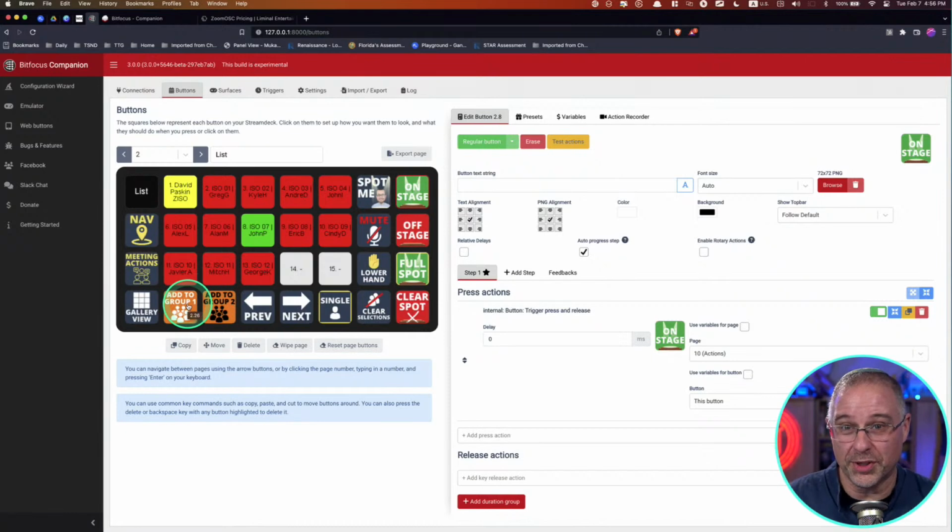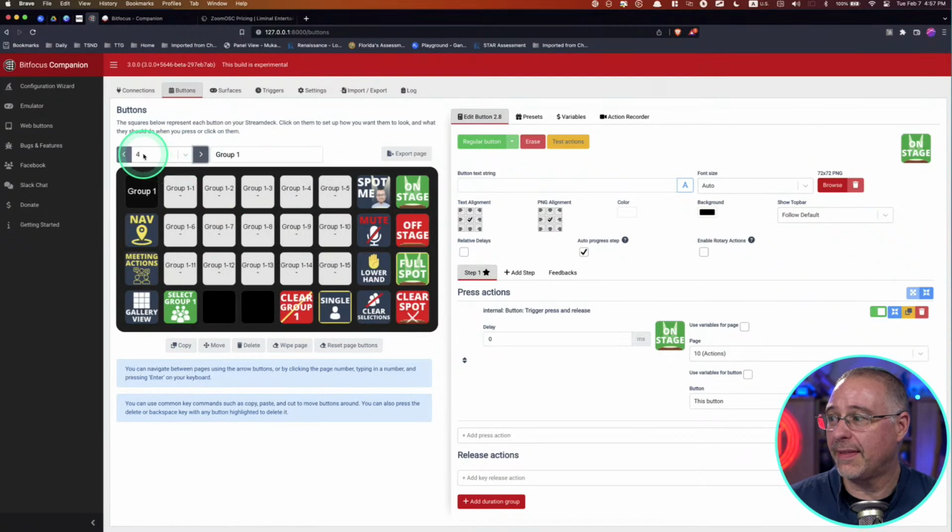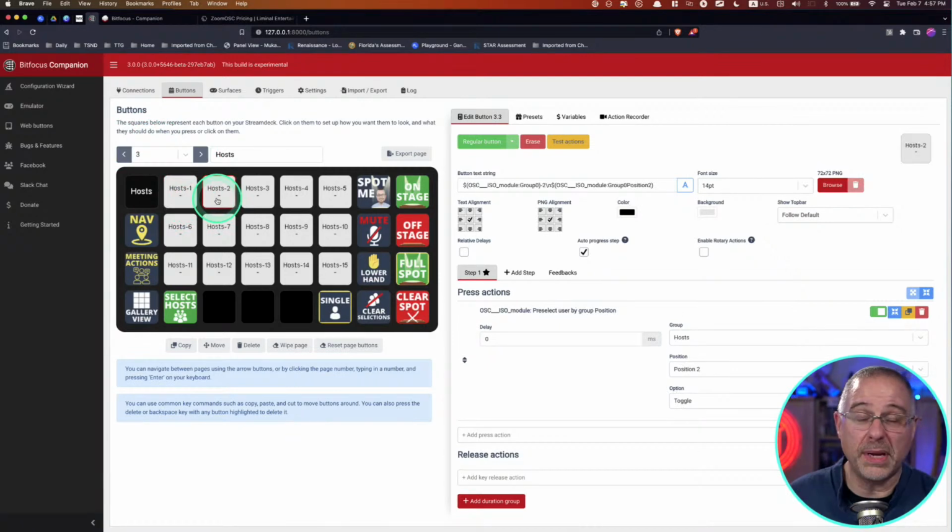Let's talk about groups. So when you use Zoom OSC and Companion, you have access to, it used to be 2 groups, but now it's kind of 3 groups. One group will be created for you. You don't have to do anything. And that group is hosts. You will have a group of all of your hosts and co-hosts. So I now will have a page here with, in this particular meeting that I'm in, there are no hosts or co-hosts. I know that sounds odd, just take my word for it.